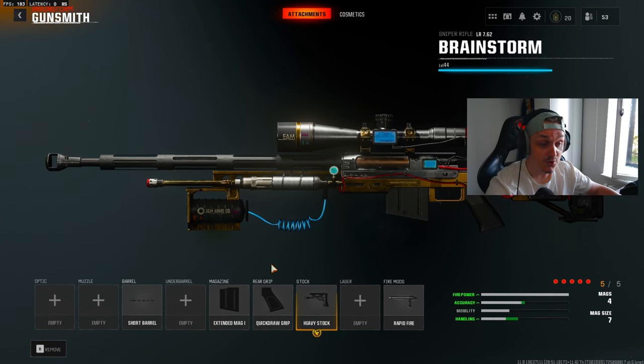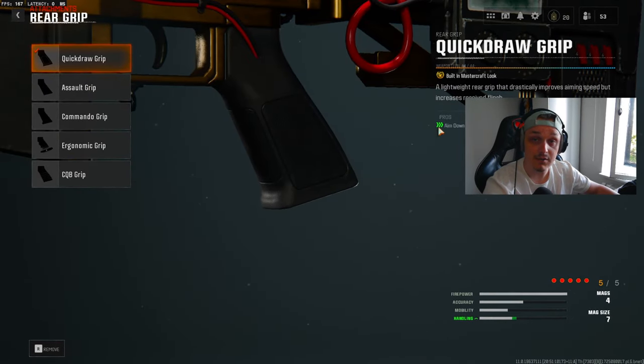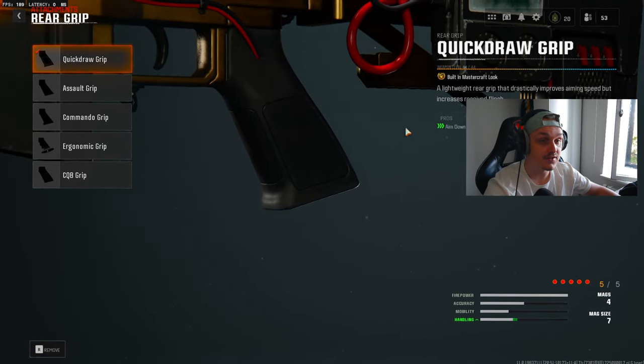There's nothing too noteworthy to point out, except the quick draw grip, which gives you a lot of aim down sight time, and you will definitely need this in this game. Aim down sight is probably the worst we've seen so far in any Call of Duty game, but that is of course subject to change, plus we don't have access to all the attachments yet, so we might actually end up getting some more ADS attachments in the open beta, or if not, the full release.